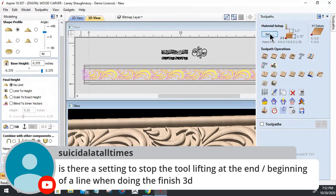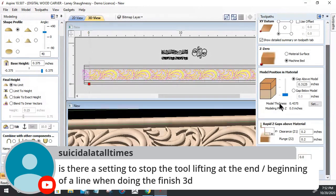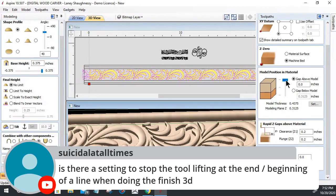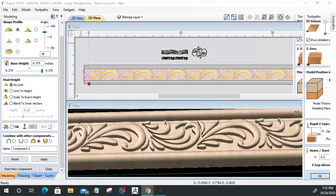You can find it in your material setup, and this model needs to be up here, up at the top. Bear with me a second while I slide this model up to the top. There we go. Your clearance, but the gap above material, this 0.8. Let's get rid of your comment so you can see where I'm pointing to.